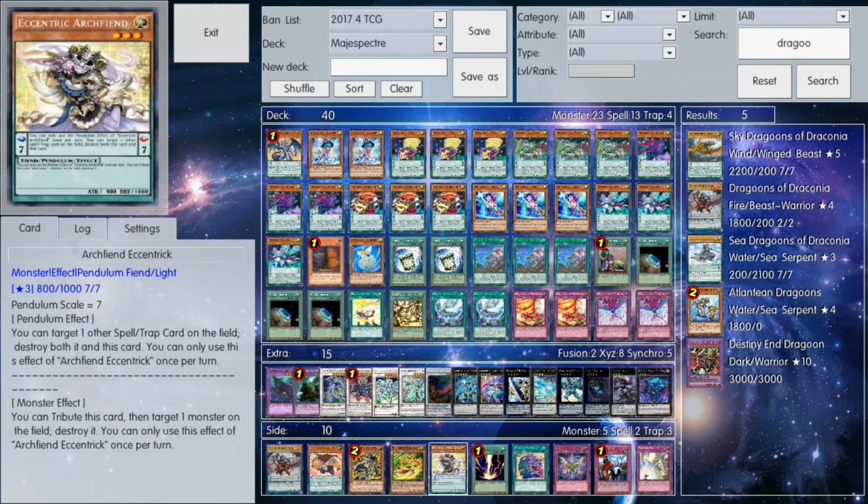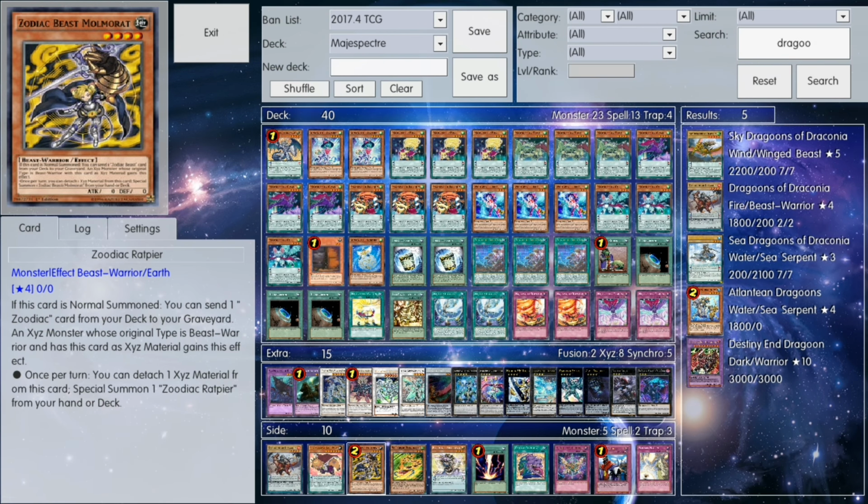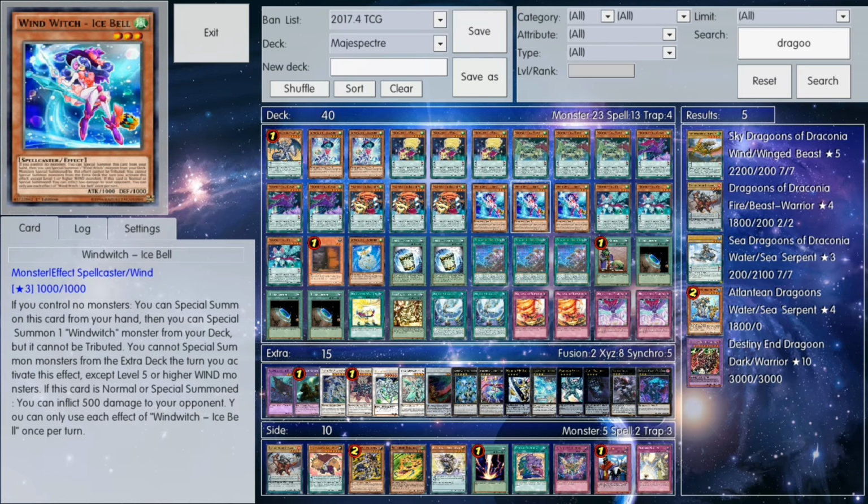It's just that this engine takes up quite a lot because you want to play stuff like Tengi, because then you can also search the low scale, play Rat, Barrage, Terratop, Pack and Tomborg. It's a big engine. I elected not to play it because it does just take up so much space, whereas the Wind Witch engine takes up far less space and has more synergy with the deck.